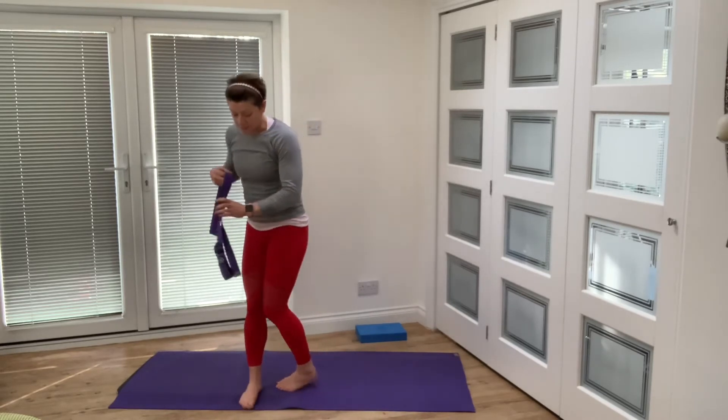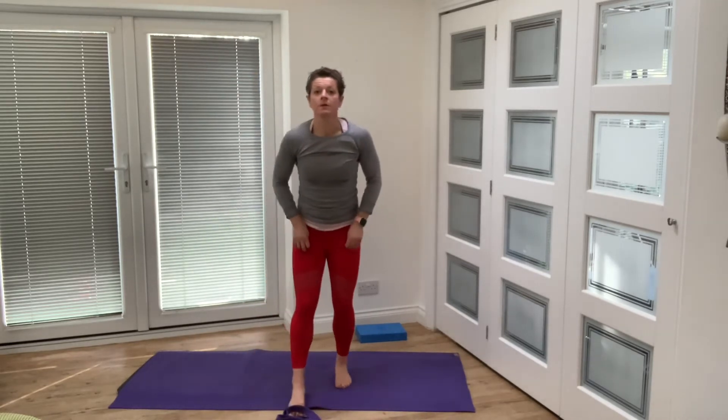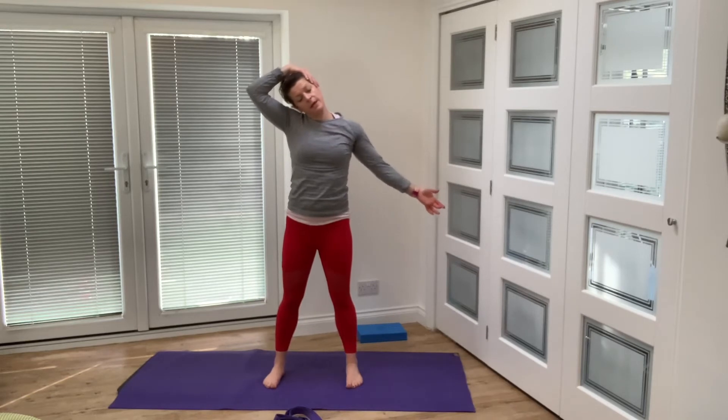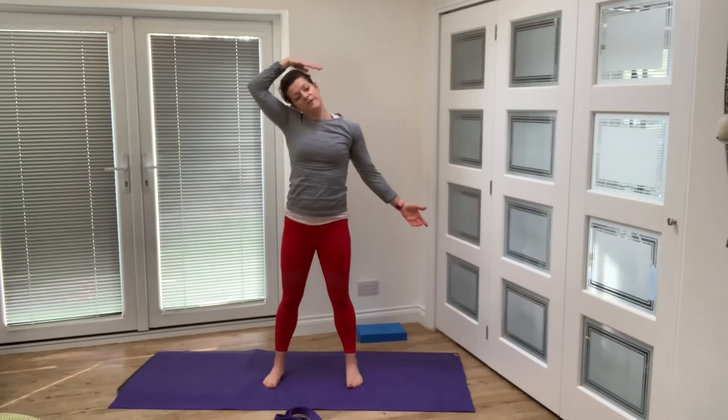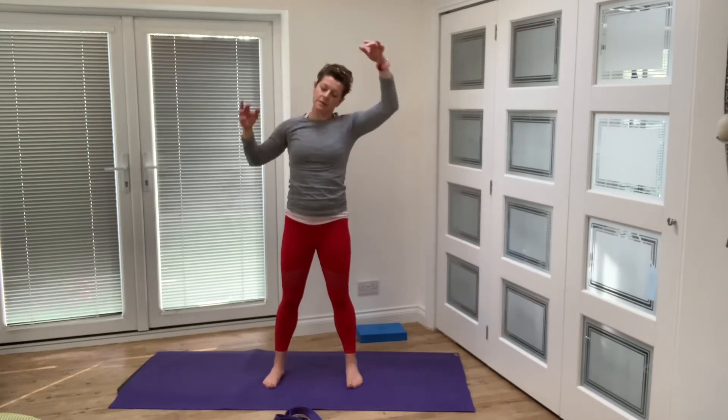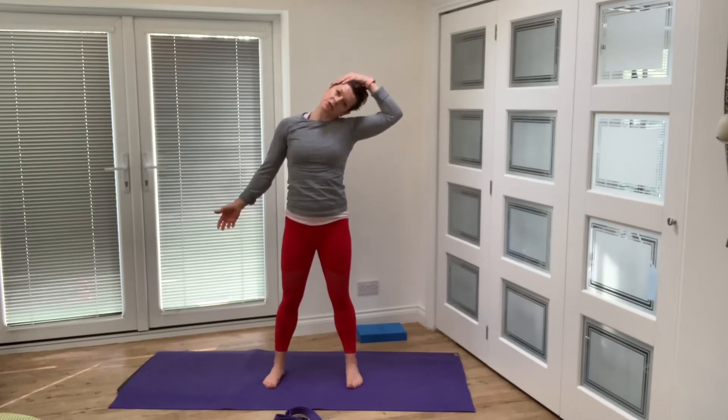Release, place the strap down on the floor for a moment. Take your feet nice and wide, then place one hand on the side of your head and take the other hand away — just pull a little bit, feeling the weight of the hand onto the side of the head. You should feel a good stretch down the side of the shoulder. Come up, same thing on the other side — hand on the side of the head, gently let the head come over, stretch those fingers up, and pull the shoulder away from the ear.